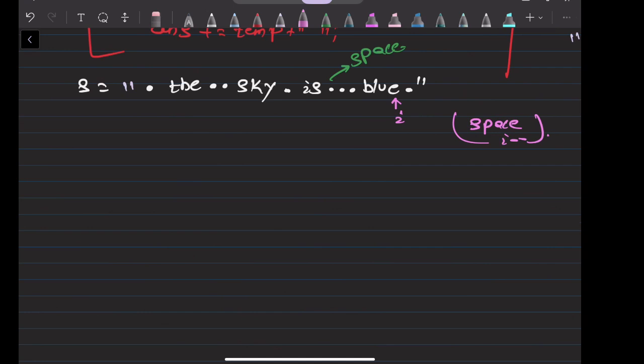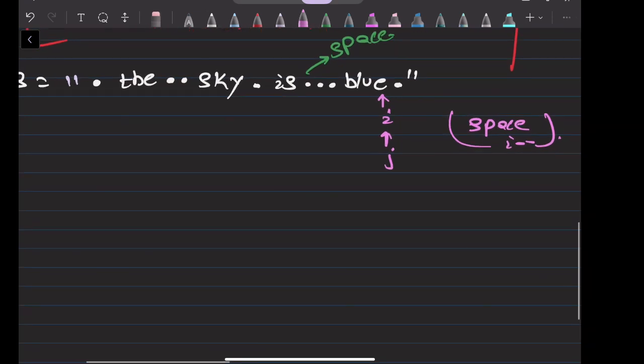And how to consider that? There are two options. One is you take one j pointer at the same place as the i pointer, and until you get a space, you keep on moving your j pointer. So this is not a space, j will move here. This is also not a space, j will move here. It is also not a space, j will move here, and this is a space, so our j pointer will stop here.